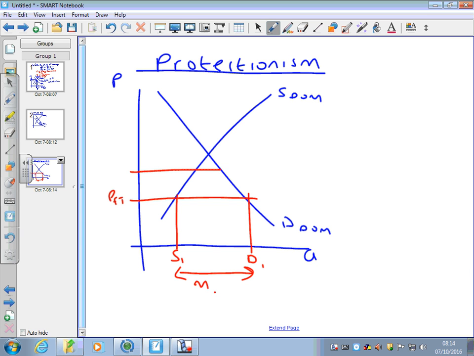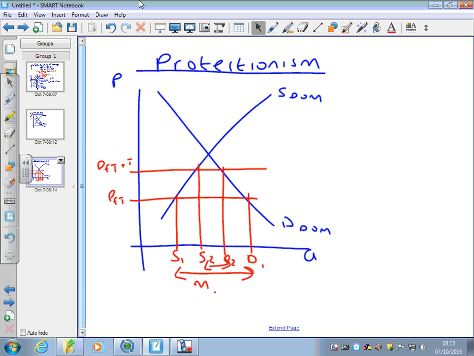Well, if you were to impose tariffs, so price free trade plus tariff, you will lower the demand for imports coming into the economy. Okay, so it doesn't have to be just tariffs, it could be quotas, it could be even voluntary export restraints of other economies across the board if we can negotiate it. Lots of different ways of protecting our economy. And when you think about it, this could give domestic industries that scope to grow and expand. It could allow infant industries to set up and grow.